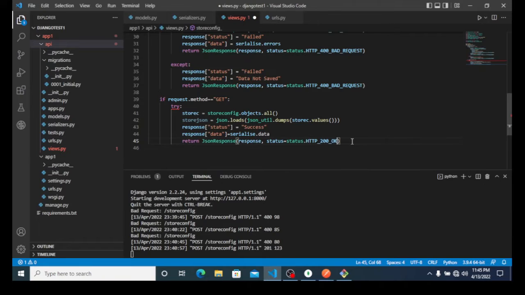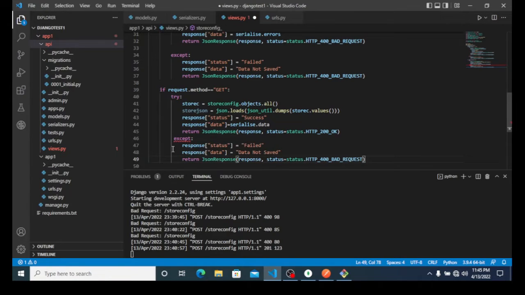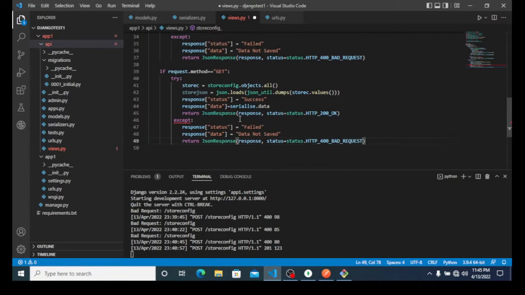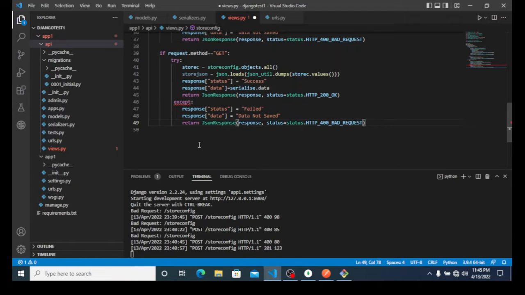That's the error status message, sorry. And then the except block, we don't need to do anything, we just copy it from the post method and paste it. So that's it. I think a space is missing here, so that's why the error comes. Let us save this.